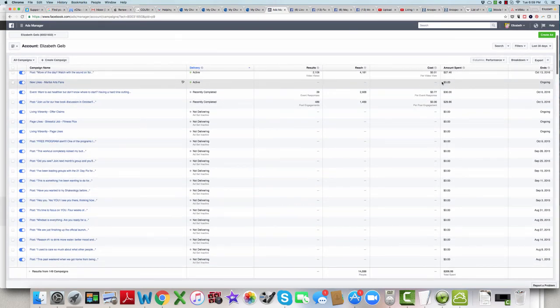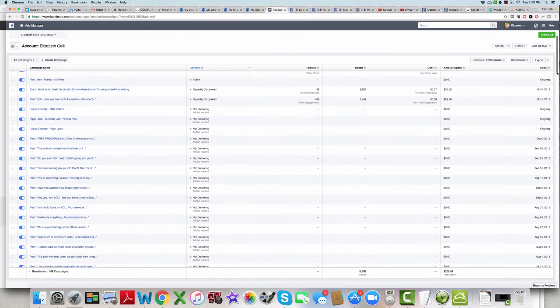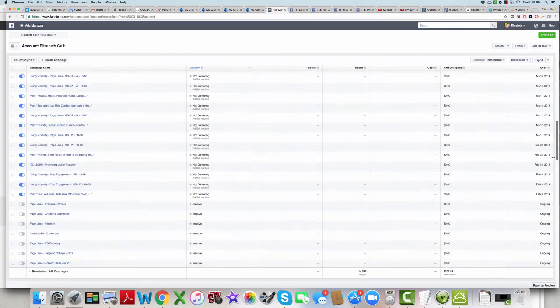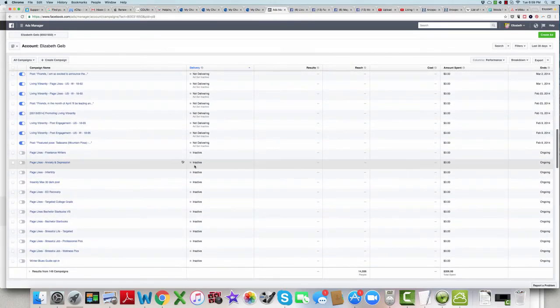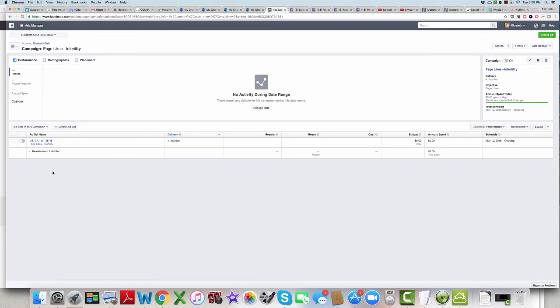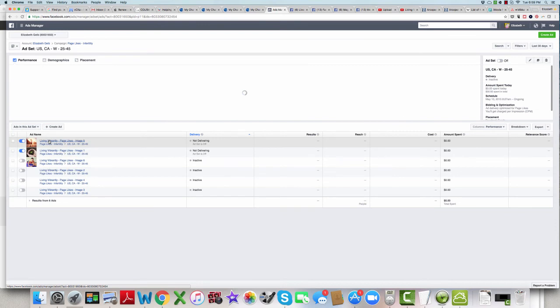See, amount spent $0. That's how I know martial arts isn't displaying to anybody just yet. So that was my ad for anxiety and depression. Let's see what it did for infertility. Only spent $56 total. This is probably the one I'll activate again since it's such a big thing in my life right now.